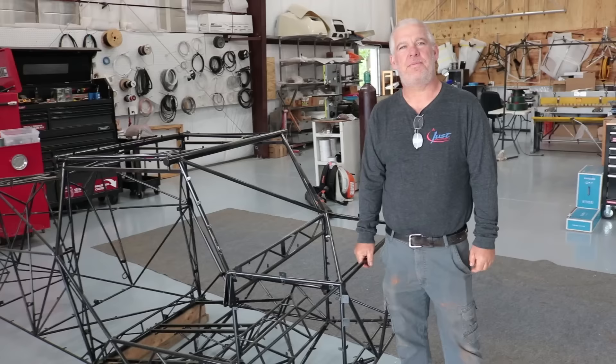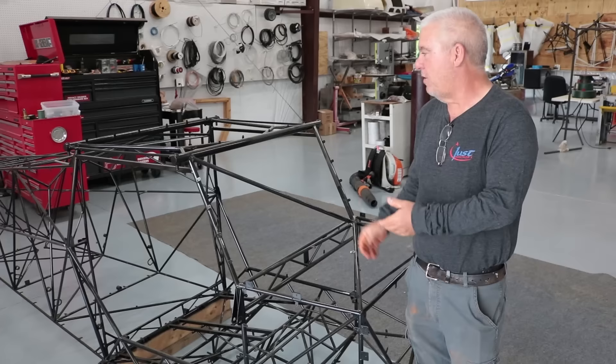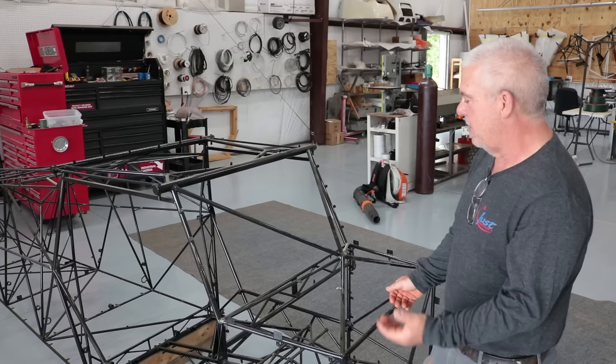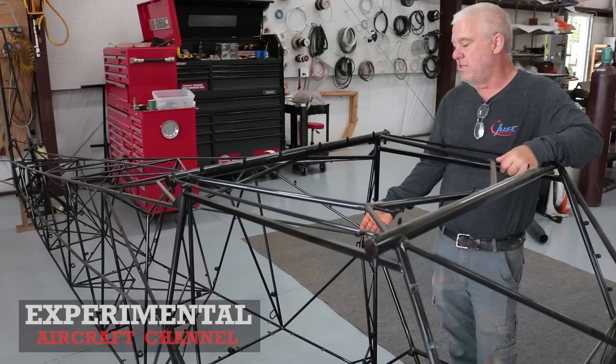What is maybe one of the first few steps when a kit arrives before you start the build or Builder Assist process? Well, a kit usually comes either in a crate or you can pick it up at the factory with all the material packed into it. You get home, unpack it, and do a good inventory list first to make sure you're not missing any parts. After you get all that done and you're sure you have everything, we typically start on doing the floor pans.